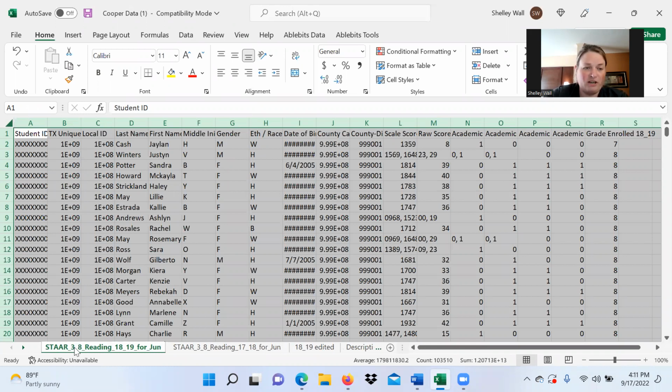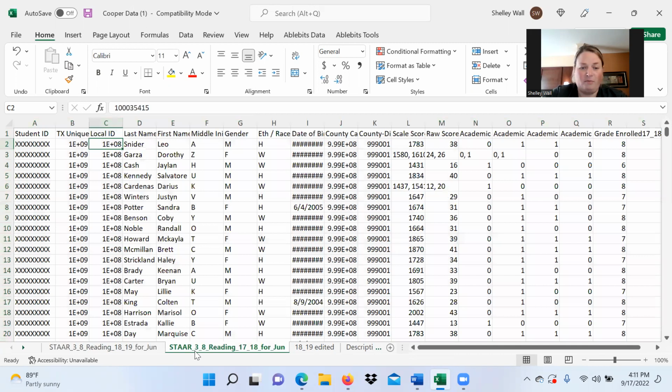Looking at the original sheet here, you see various things from student ID to unique IDs, names, gender, race, ethnicity, birthdays, scale scores, indicators, and that sort of thing for STAR reading 2018, 2019, grades 3 through 8.